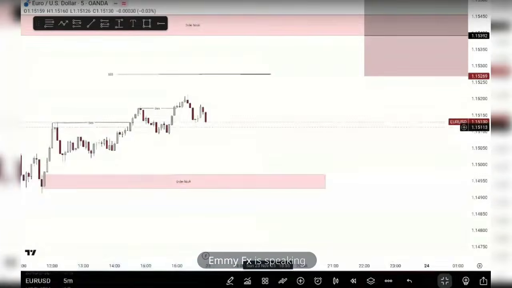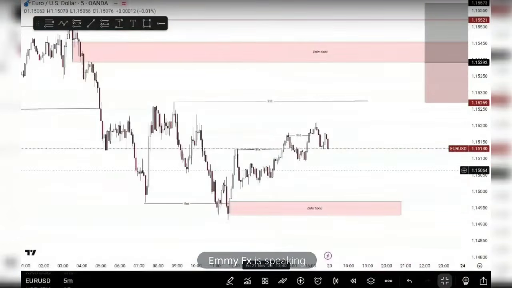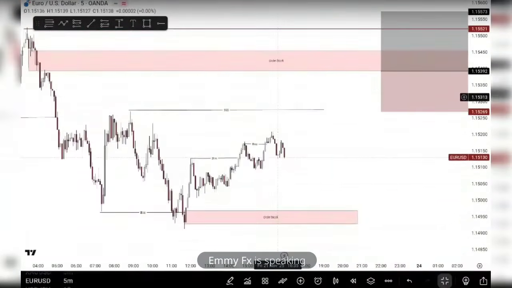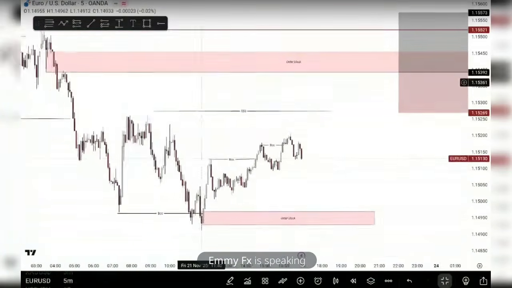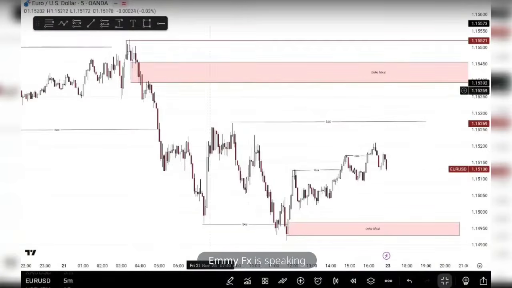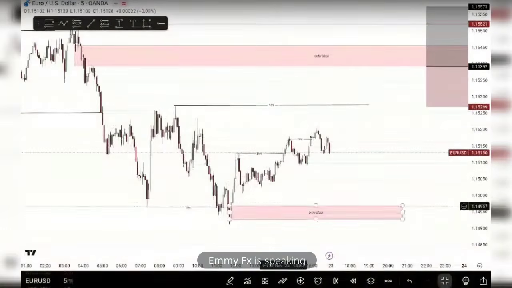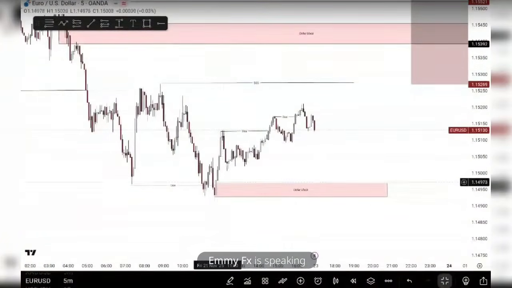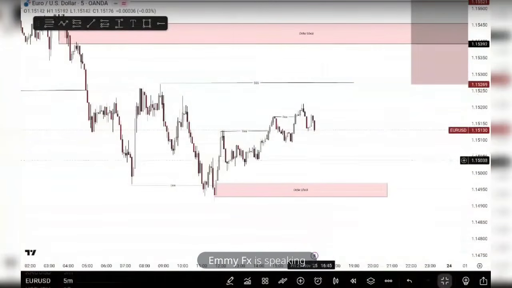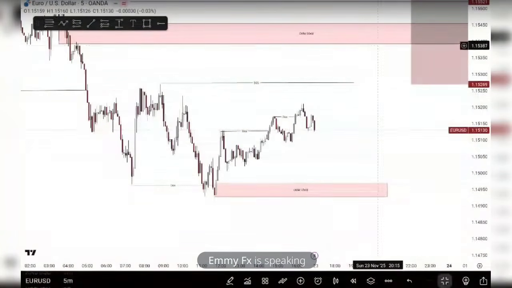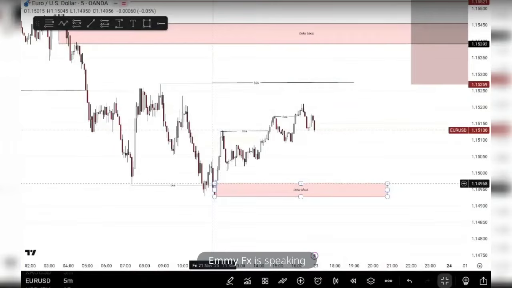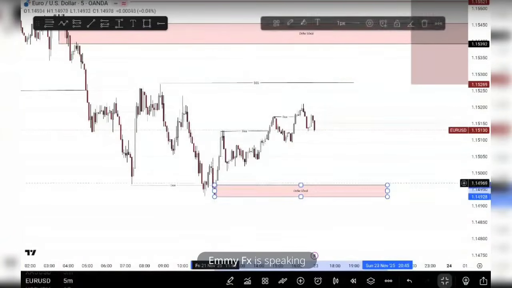Now, what I'm trying to say is that instead of waiting for a sell from this supply zone, price could even disrespect this supply zone here. If we can catch a buy from this demand zone, you also need to trade with caution because of this supply zone. If we could catch a buy first at this demand zone, I'm going to be happy.